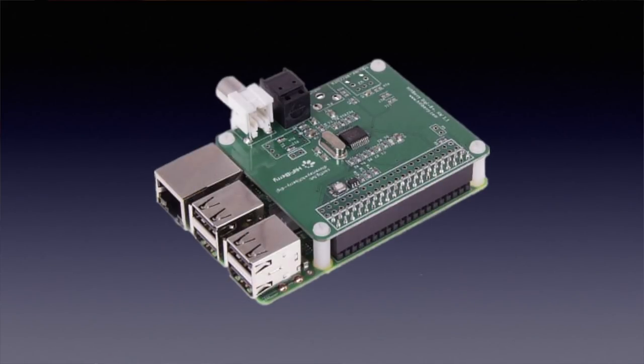Then I wanted to know if it really sounds better than a Raspberry Pi 3 with a Hi-Fi Berry Digi Plus transformer board. And to take the software out of the equation, I also used the Manic Moose software on the Raspberry Pi. When used with a normal 8 euro switching mode power supply, the difference was very audible on my sets 1 and 2. On my set 3, the difference was also audible, but the result was acceptable. See the show notes for the link to my reference sets.